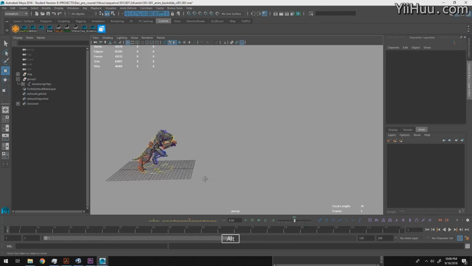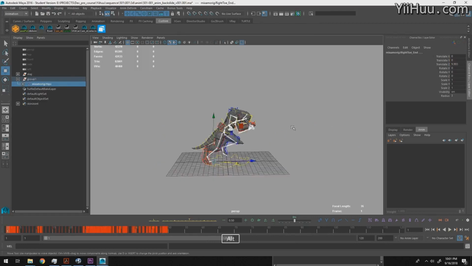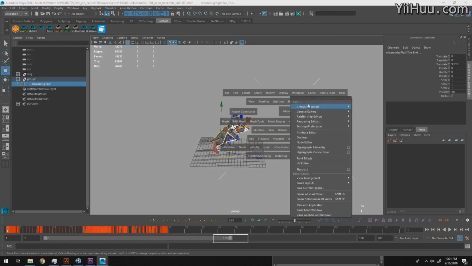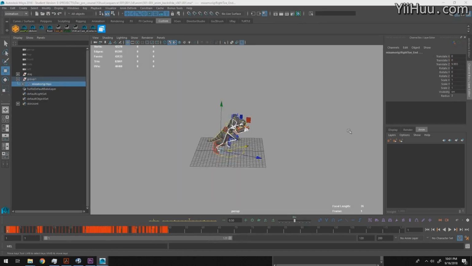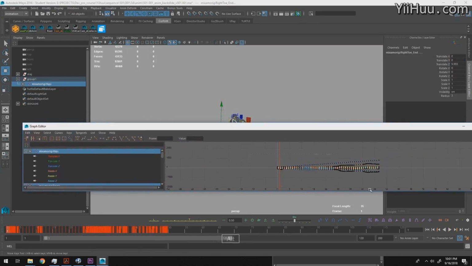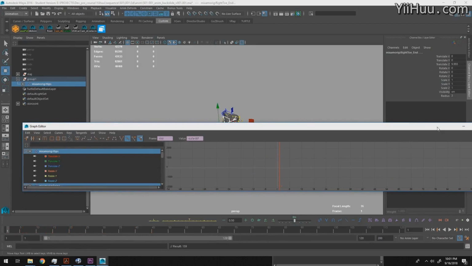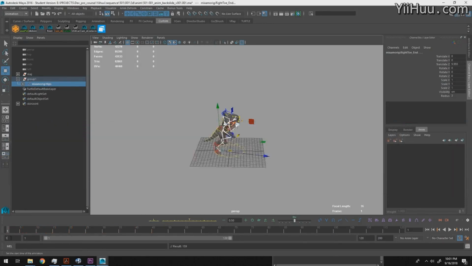Actually, in this case, I didn't bake the controller's animation, so all the animation exists on the joints themselves. It's the same thing. I would like to tweak the timing of the animation on the joints right now, and then I'm going to bake it. Okay, let's do the same thing to shift the whole animation to start from frame 1001. So potentially we need to extend the frame range later.